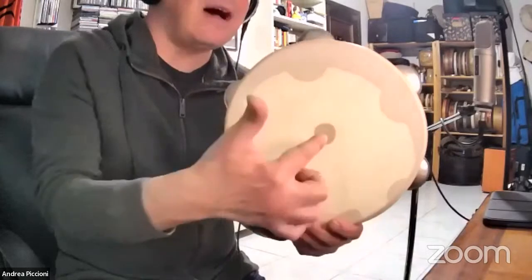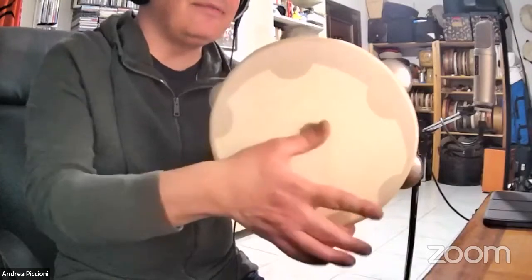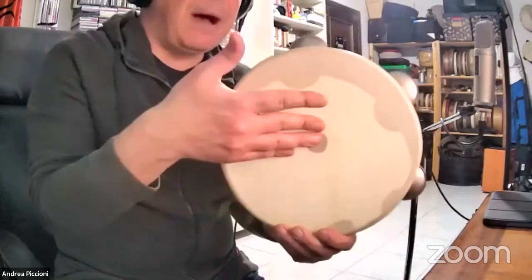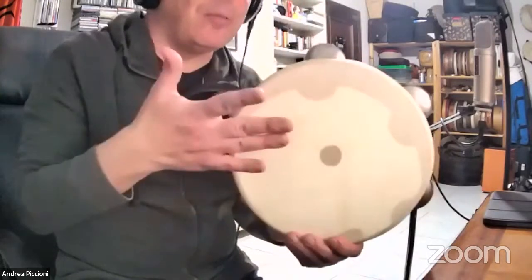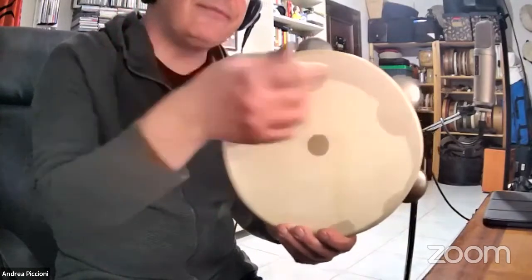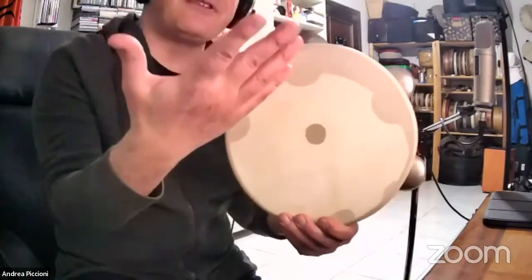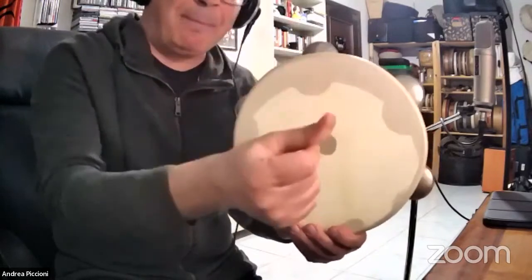Then we have the pa sound, exactly where you see this small black circle. Pa, pa. So again: jingles, doom, pa. When I'm playing this, I'm doing takita, takita, pa, doom. With these two fingers, I do the doom in the opposite way. So this is the first part. Takita, takita, ta, doom, pa. Takita, takita, ta, doom, pa. Takita, takita, pa, pa.